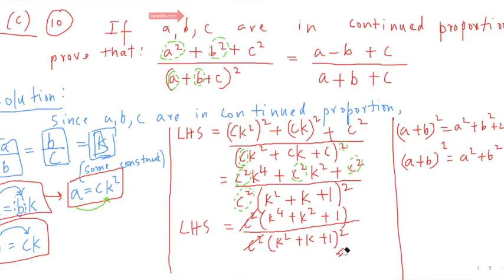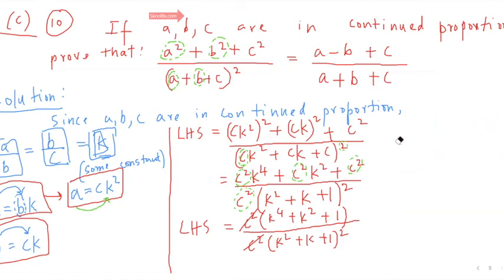So that's what these two look like. But this denominator would be a lot different to the numerator, because there would be that ab or whatever term that's there. So I can't simply take the square out from the numerator. I can't put it as k squared plus k plus 1 the whole squared. Got it? Yes, sir. There's no more simplification I can do on this. I'll just have to leave it like this for now, and I'll have to move to solving the right hand side.